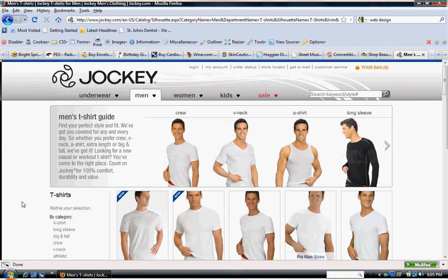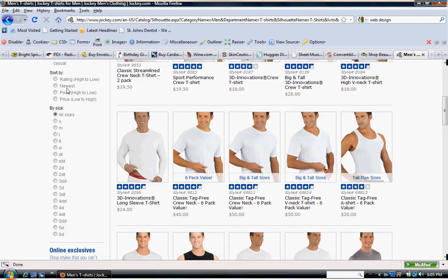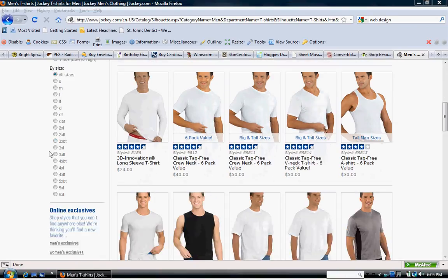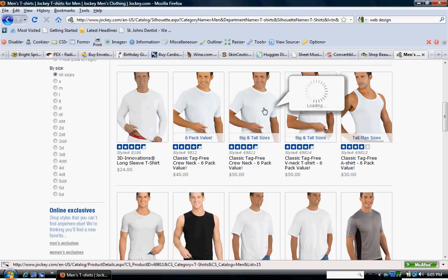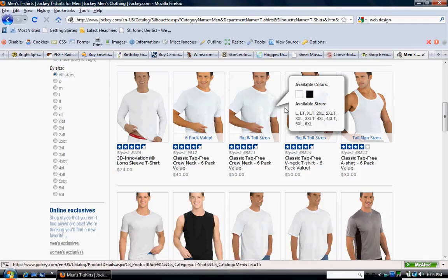This is jockey.com. What I like about their website is the features to help you sort what you're looking for by size, by rating, and so on — for us it could be by size, color, style, and so on. It's also cool that when you scroll over the photo, it shows you what colors are actually available in stock for that item, and also what sizes, without having to click on it. That's a really cool feature. We can do that for our wigs too.